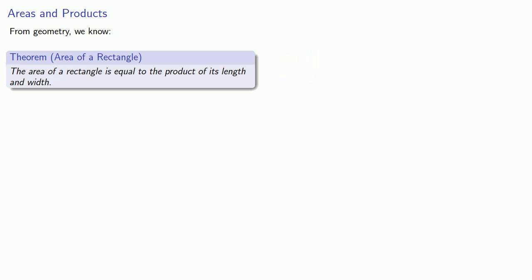And this means two things. If we want to find the area of a rectangle, we need to multiply. But also, since most things in mathematics swing both ways, if we need to multiply, we can find the area of a rectangle.